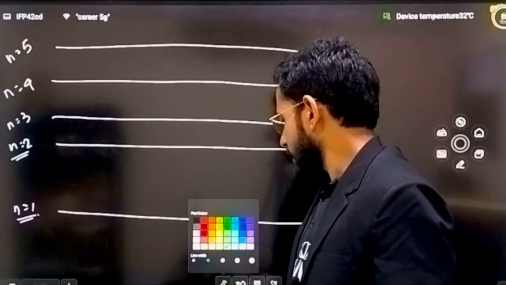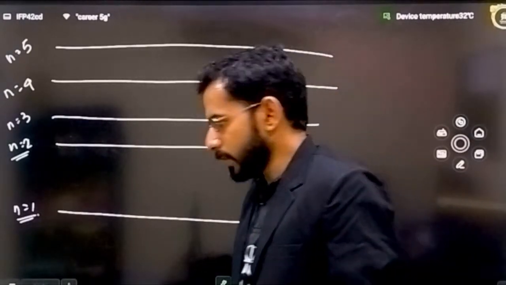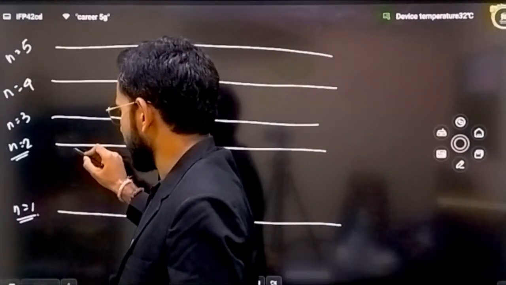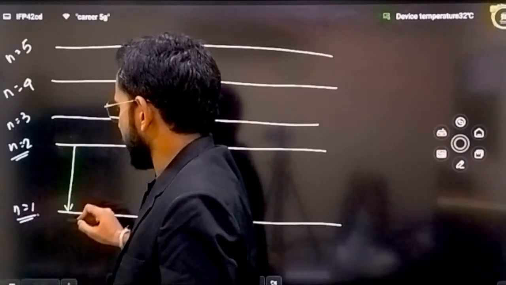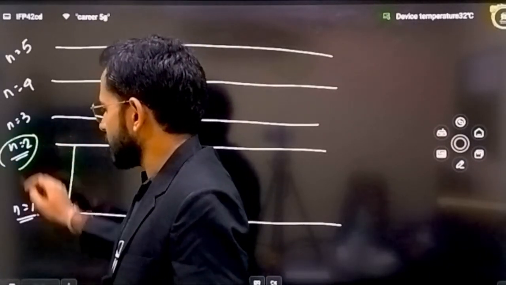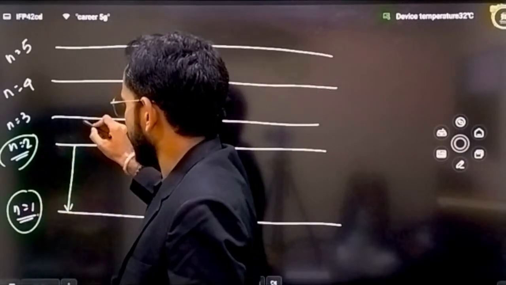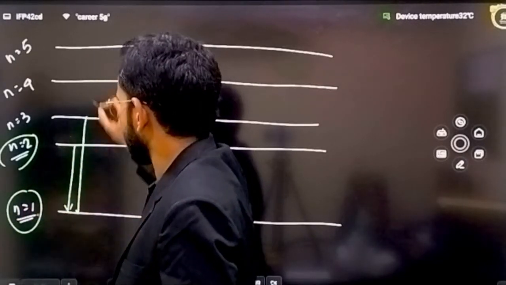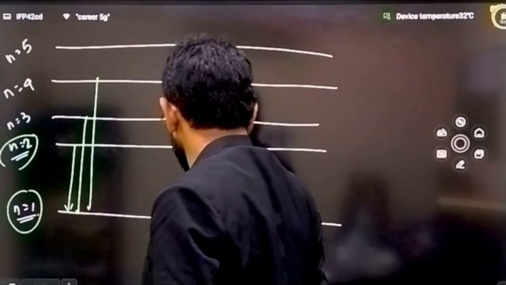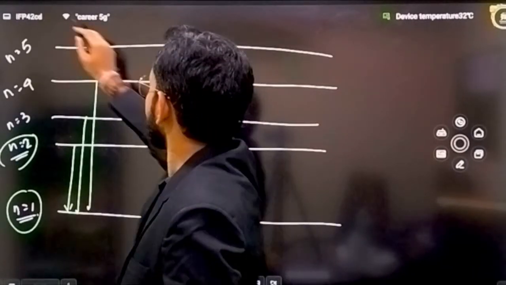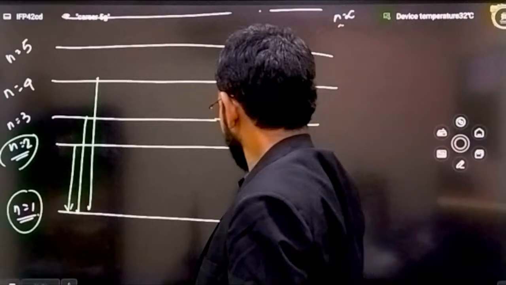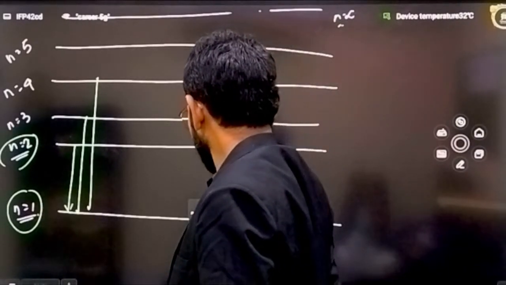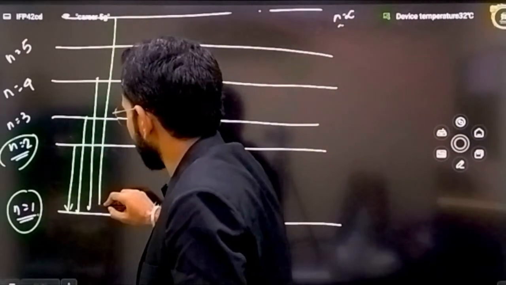So what is the spectrum that will be lying here? The first line that will be coming here, the first transition, will be from n equals 2 to n equals 1. Then what will be the next transition? 3 to 1, then 4 to 1, and I should draw an infinite n equals infinite line also somewhere here. This is n equals infinite. So the final line that will be coming here will be from infinite to 1.